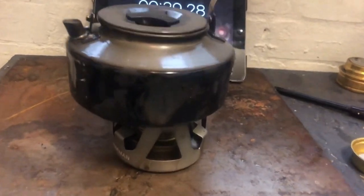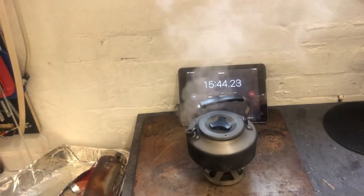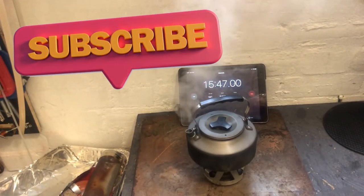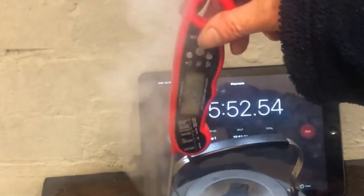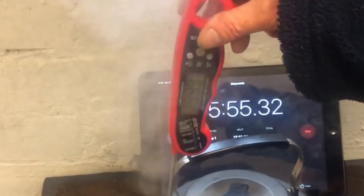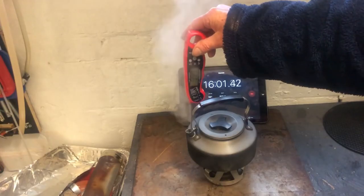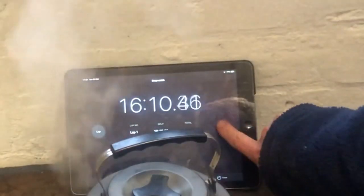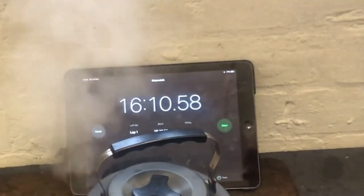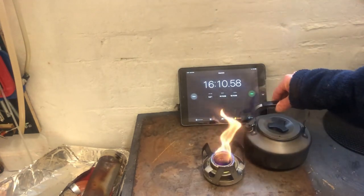That is the Tangia spirit burner. There you go. Here you go, ladies and gentlemen. That is the Tangia.